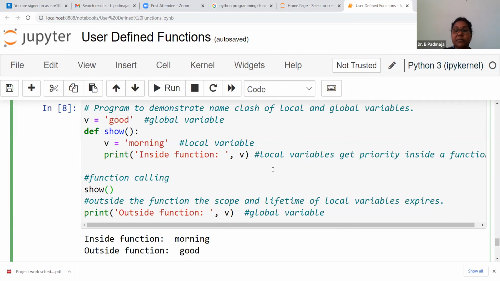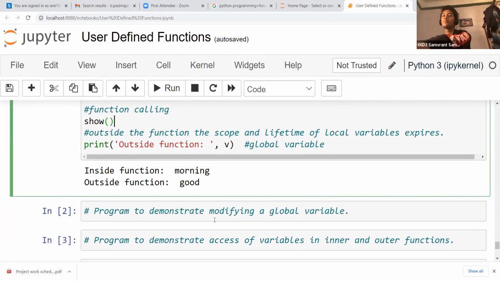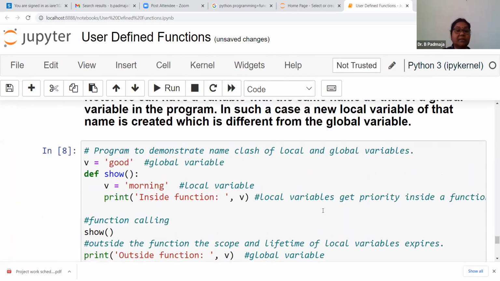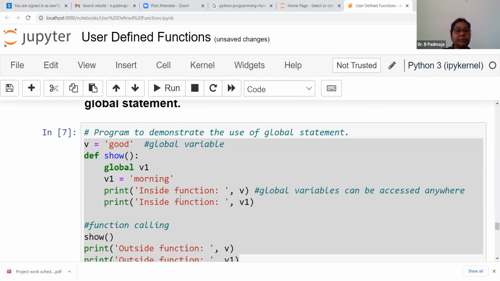Okay, completed this program. Shall I go for next concept? Yes, ma'am. Next concept is whether you can modify a global variable or not. So yes, the answer is yes, we can modify a global variable. Okay. Now I'll copy this program.